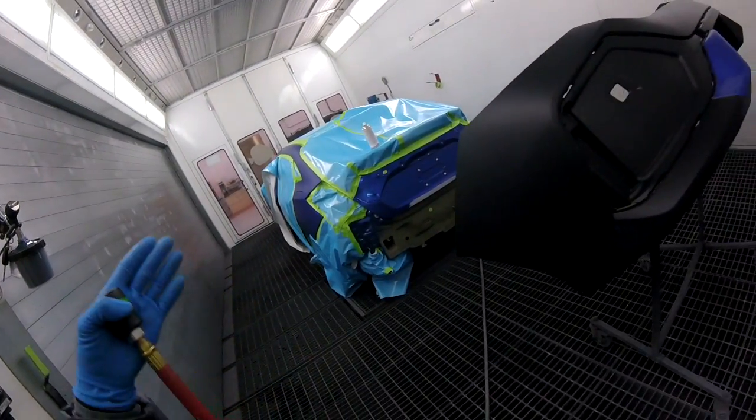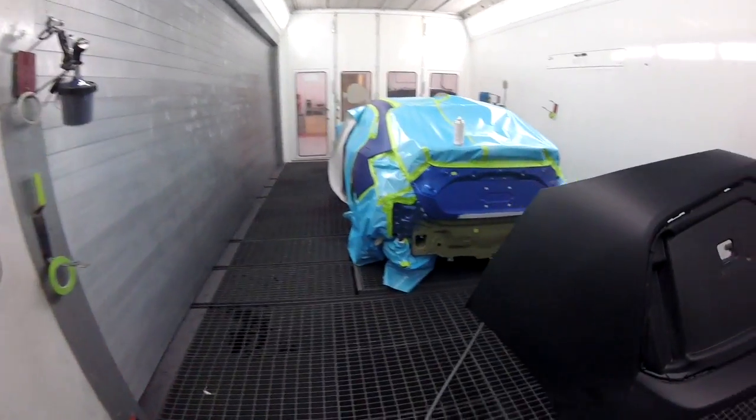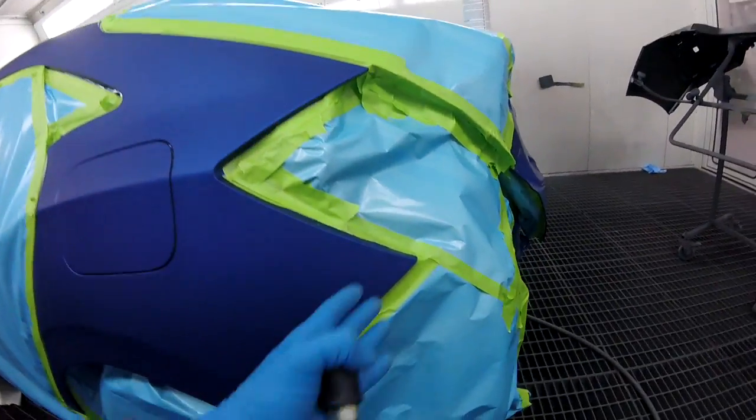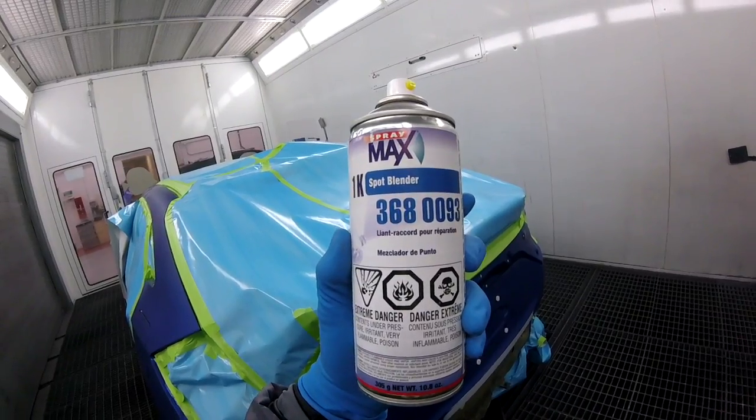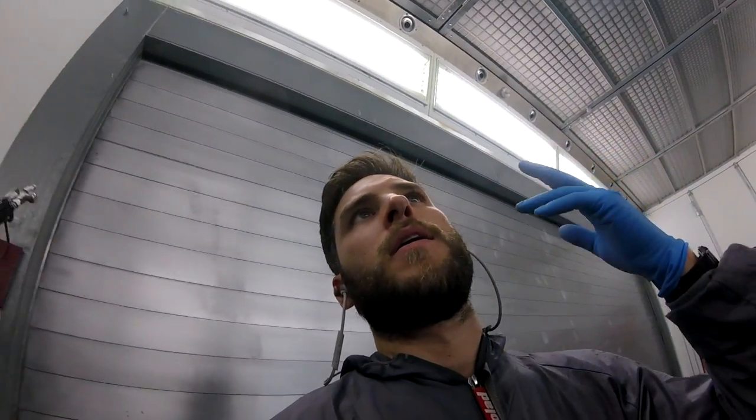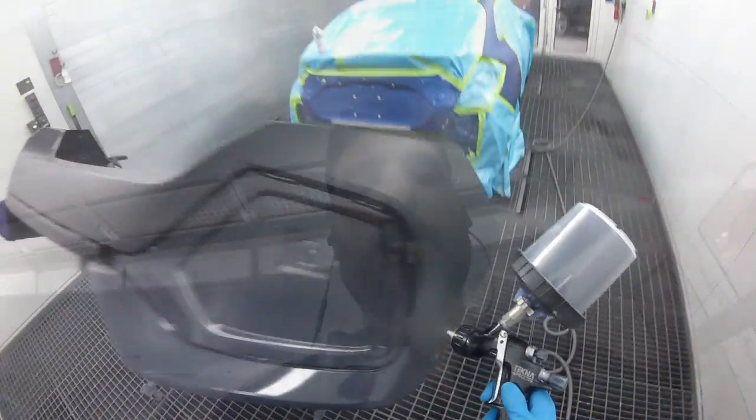So I'm doing this Honda Civic here, and I wasn't too sure about this color, so I mixed a black sealer. So what I'm gonna do is put sealer on the bumper, and then I'm going to show you how to put the sealer here and blend it with the spot blender from Spraymax. Do not use the spot blender from PPG, the One Choice one. Do not use that when you're spraying sealer, okay? So I'm gonna put the sealer on the bumper and then I'll show you how to do it on the quarter, okay? Here we go.